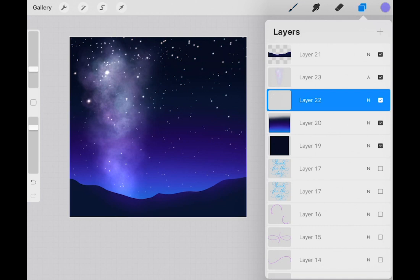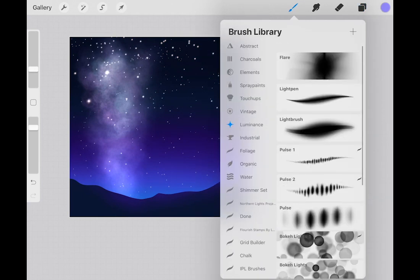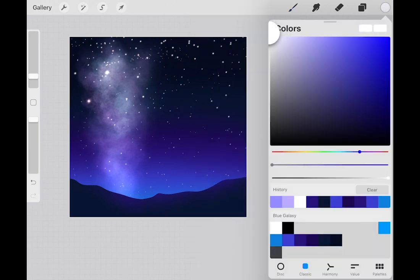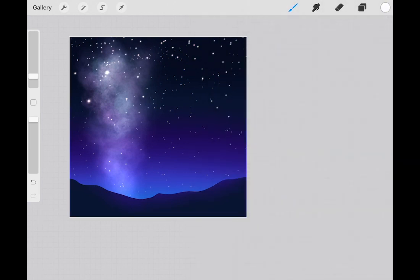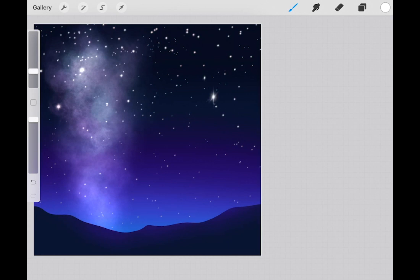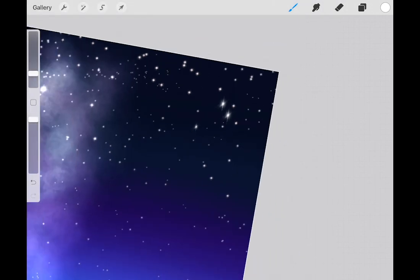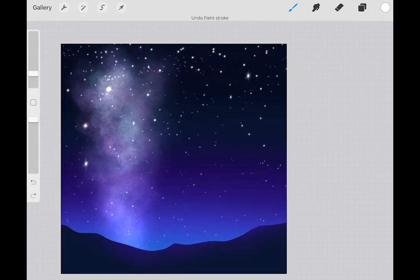One more step on the star layer. If you want to add some bigger stars, under luminance, there's a brush called Flare. And this allows you to add single stars. You can change the size and make them bigger or smaller. And it's just a fun way to add some different stars because these look more like they're shining and the other stars are a little more circular.